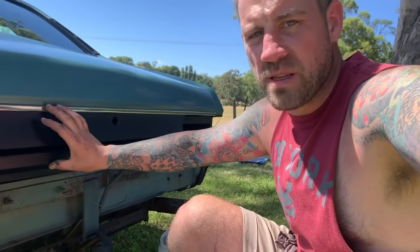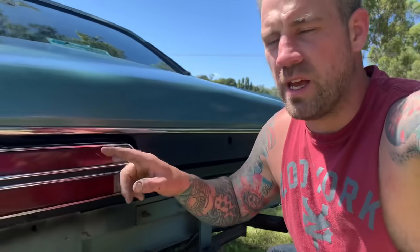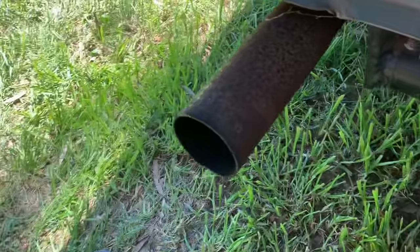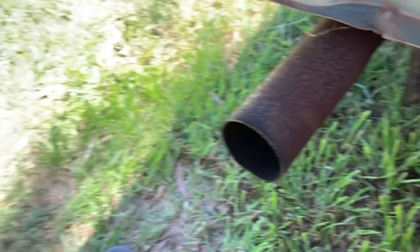Alright, so you can see that we've done the blackouts in the back of this boot. The stainless trims are now stainless again. This one here needs a bit of an alignment. I also repainted all the blackouts around the tail light here. And now onto these exhaust tips. Believe it or not, they're actually chrome. Check back in 1 hour.